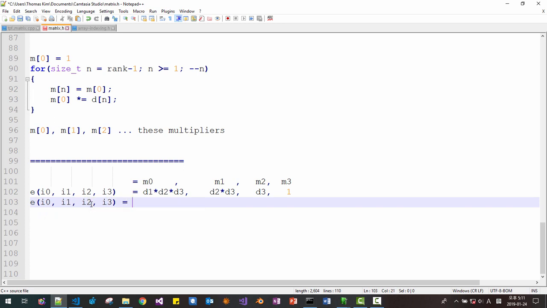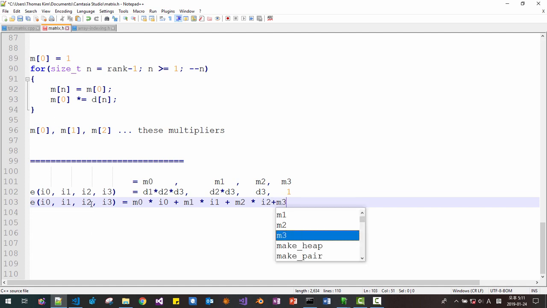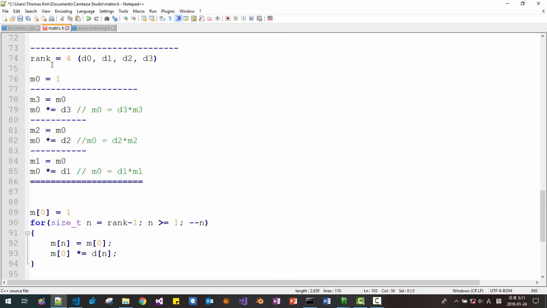Then we can calculate M0 times I0 plus M1 times I1 plus M2 times I2 plus M3 times I3. We can calculate our index, our address like this. Another thing you should note is that I will save this.